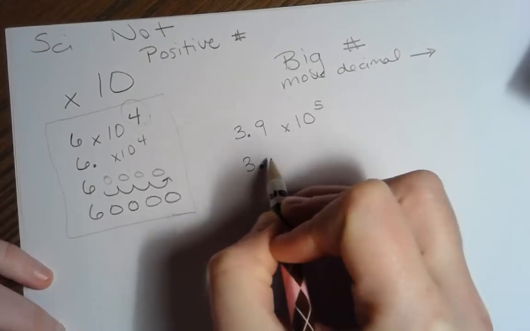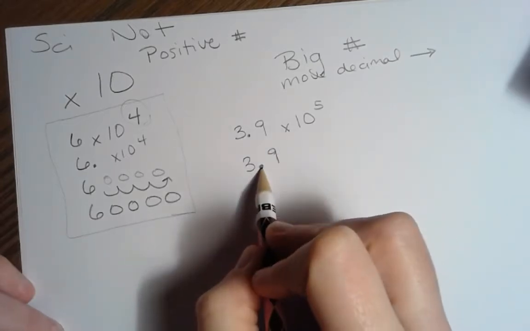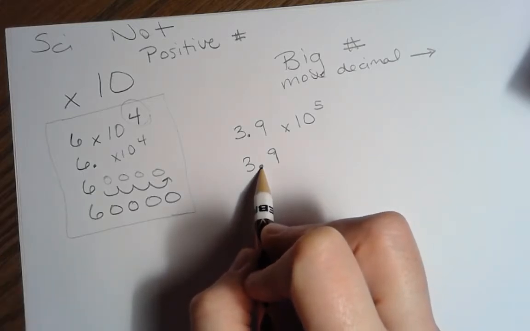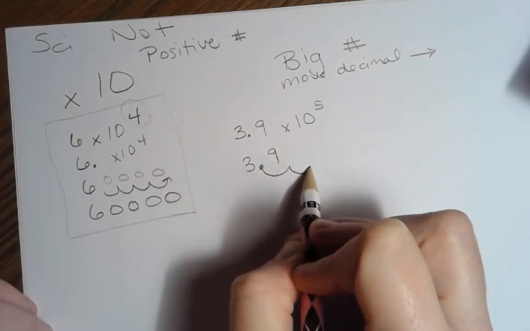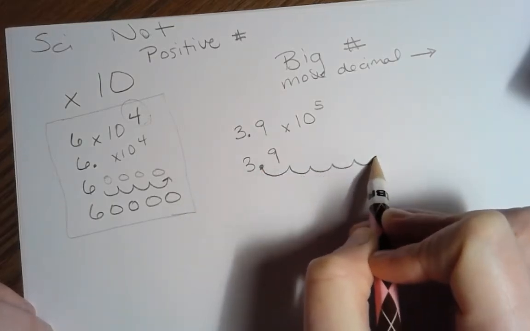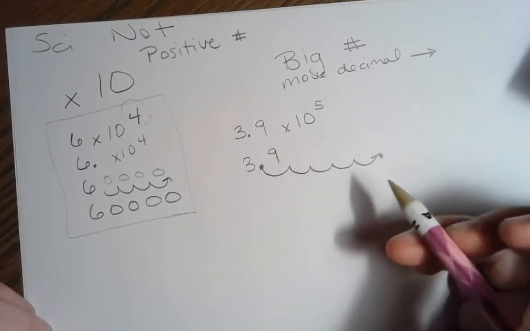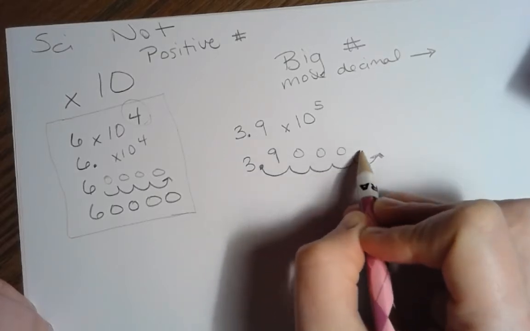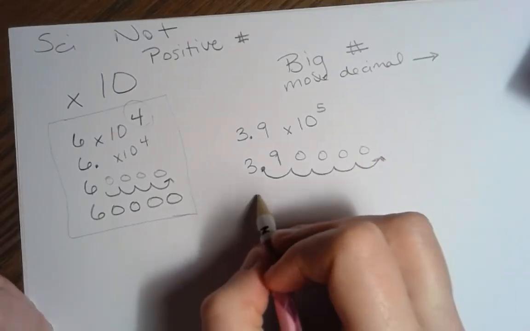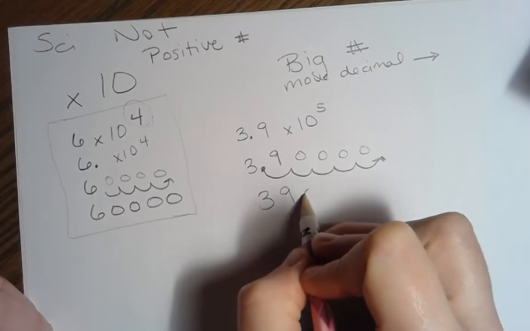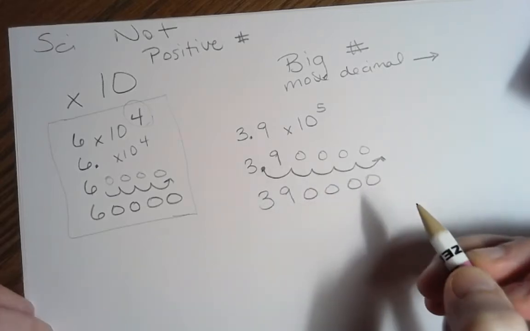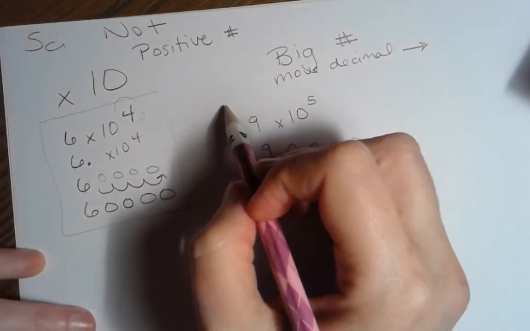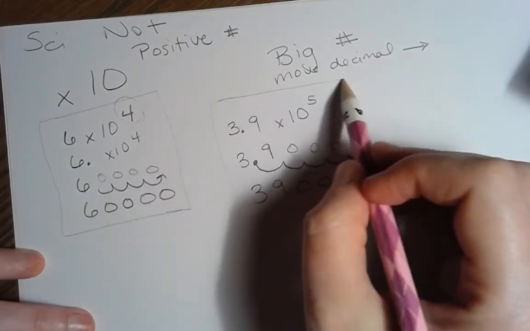Here we've got a printed decimal. Pick up your decimal. It's not here anymore. Your answer will only ever have 1 decimal in it. So you're going to pick up your decimal and move it 1, 2, 3, 4, 5 times. It'll wind up over here. Fill in all of these blanks with zeros, and your final answer is that.